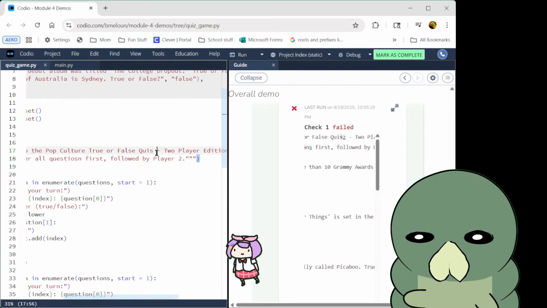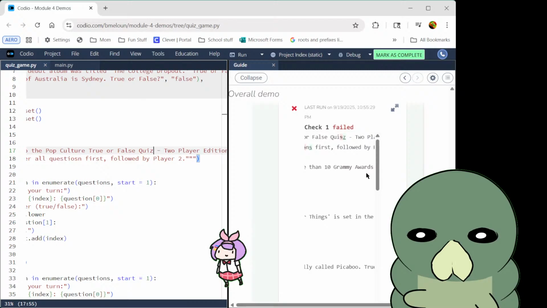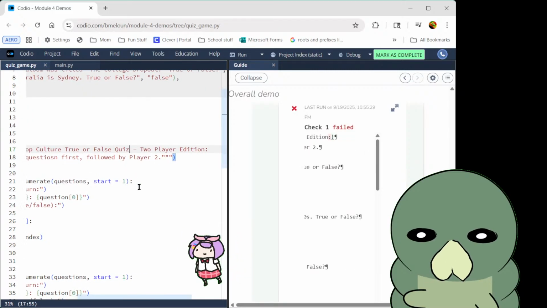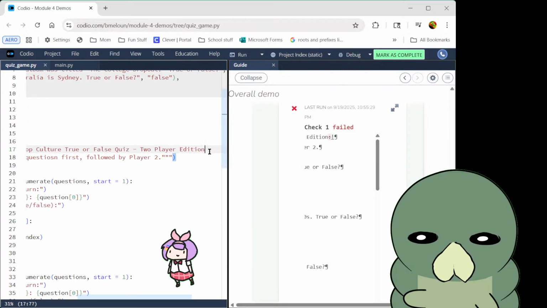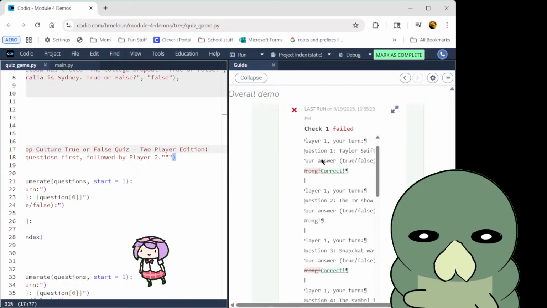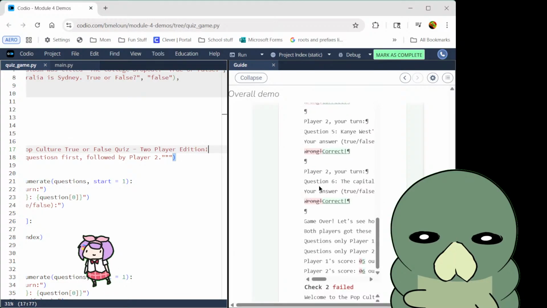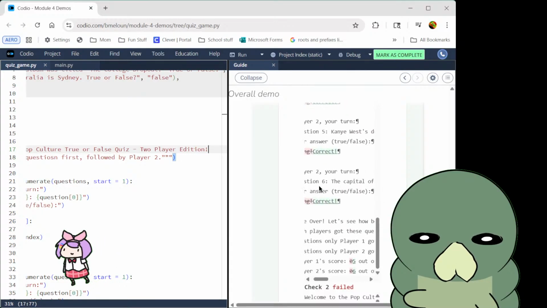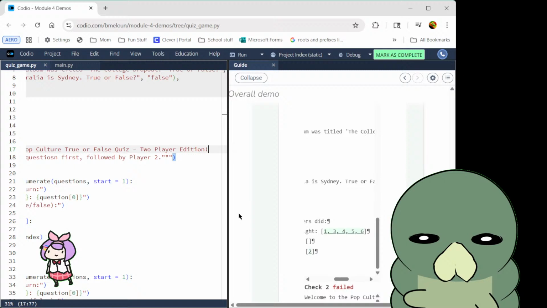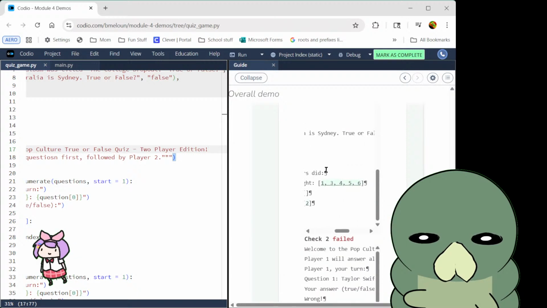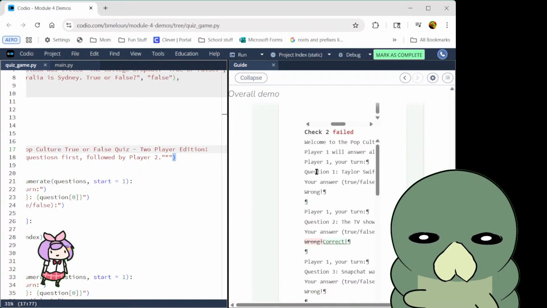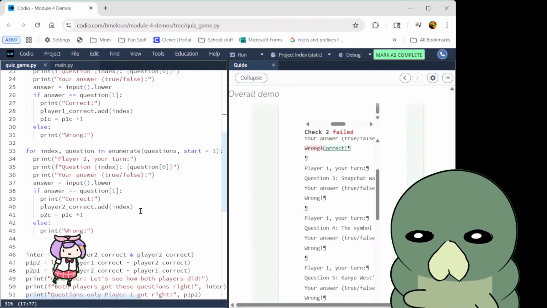Did I quiz wrong? Two player edition. Okay, and then I have a bunch of wrongs that I correct. And one of my lists is missing everything. Really now?